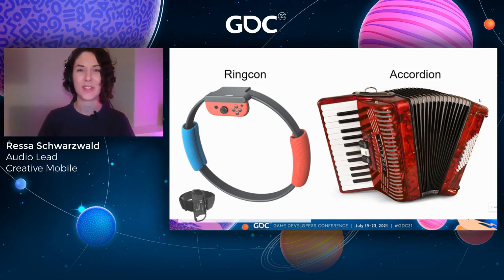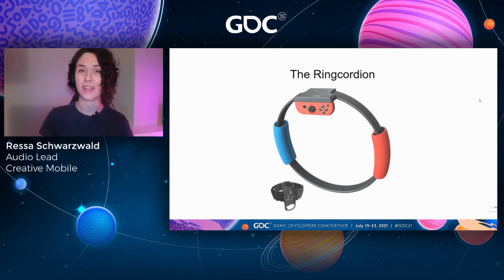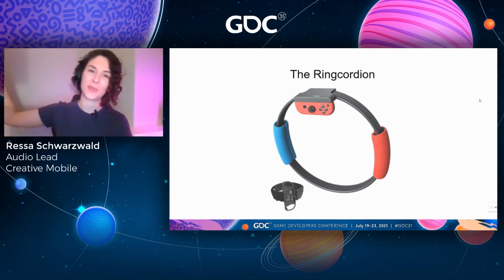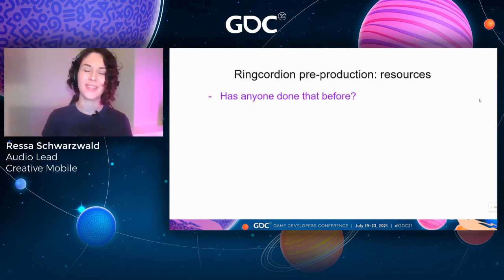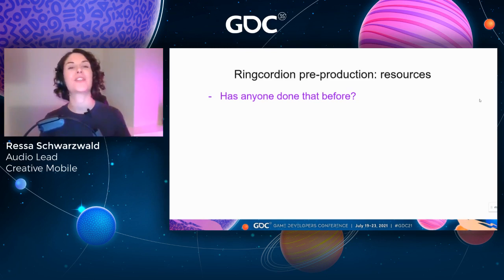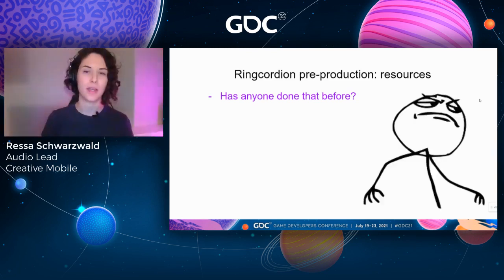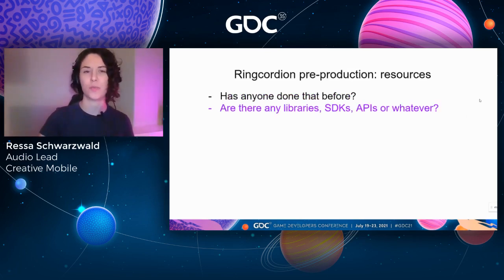The instrument which I think resembled the Ring-Con a bit was a real accordion, so I decided to make this ring accordion out of the Nintendo Switch Ring-Con. I thought that was witty. Yeah, so when I started the pre-production, my first question was, has anyone done that before? And the answer was no, so I decided to proceed.